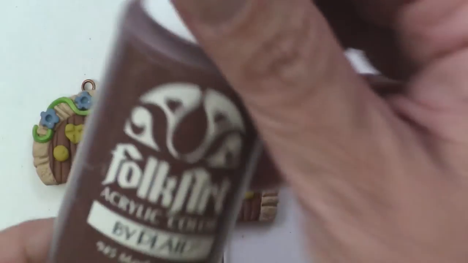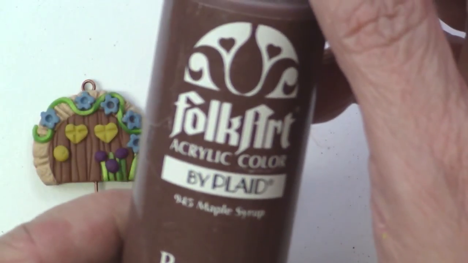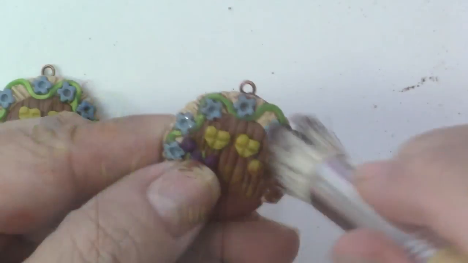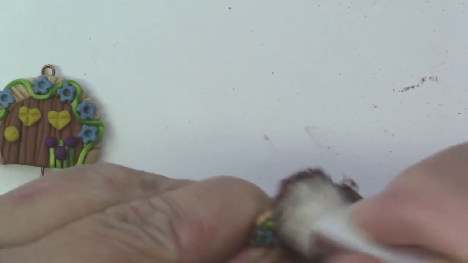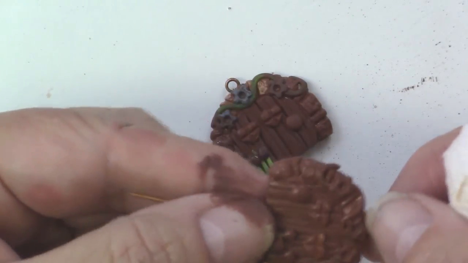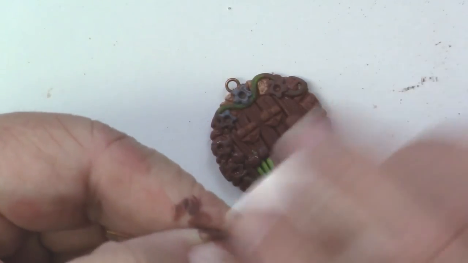What we're going to do is take some of this acrylic folk art paint. This is maple syrup, just a brown color. You could use any kind of brown paint that you have. We're going to use a stiff brush to really get those in the grooves. I'm going to take a damp paper towel and wipe it off.